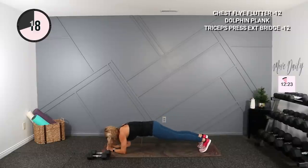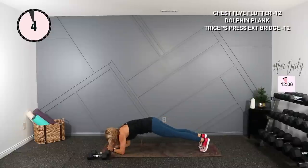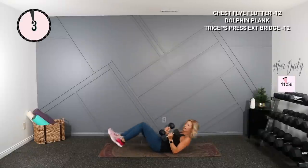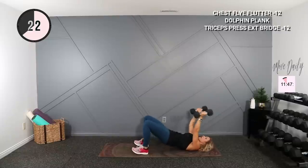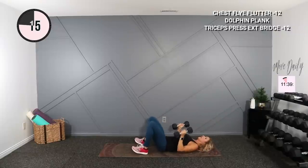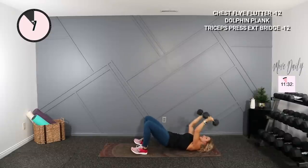We've got one more exercise down here. We're gonna go into a tricep chest press extension with a bridge. Turn, palms facing, press it up and back, up and down. Hips go up and back, up and down. Now try not to let your arm migrate back when you're hitting the tricep part, keep your shoulders still.